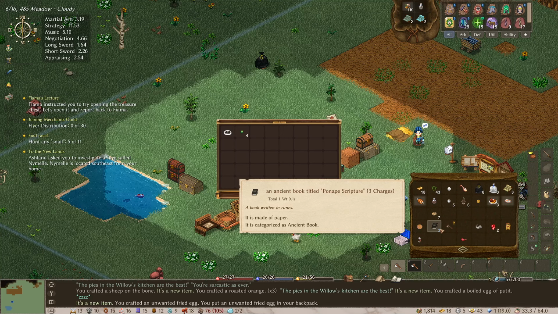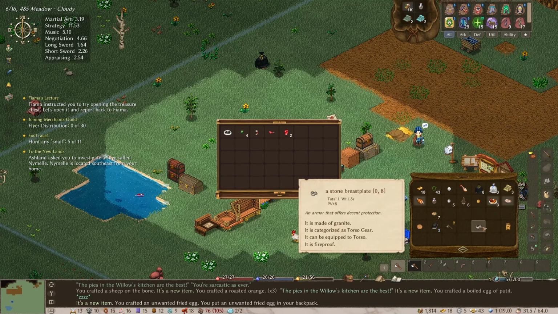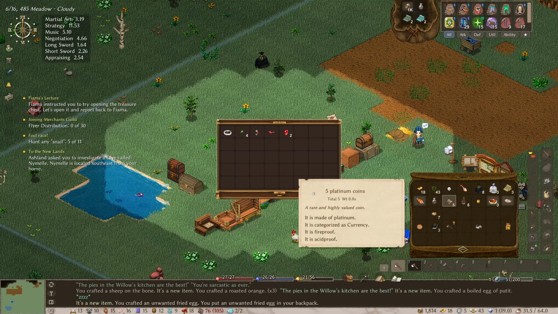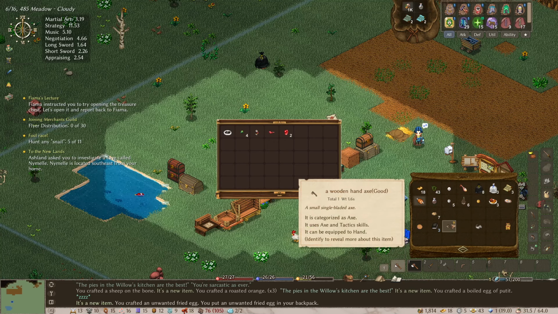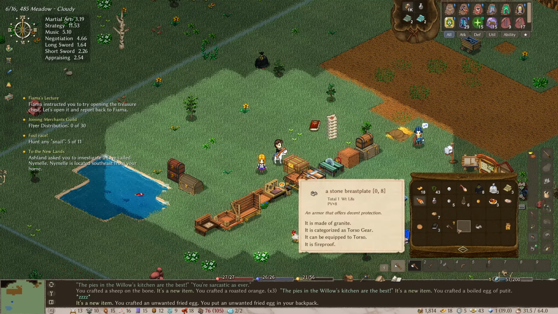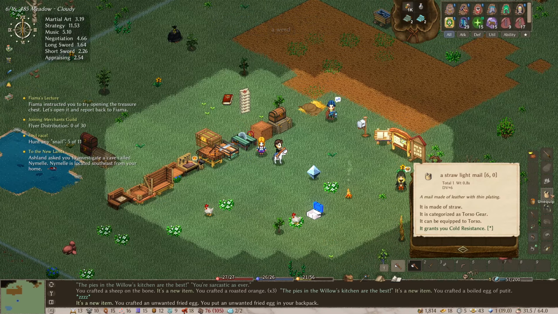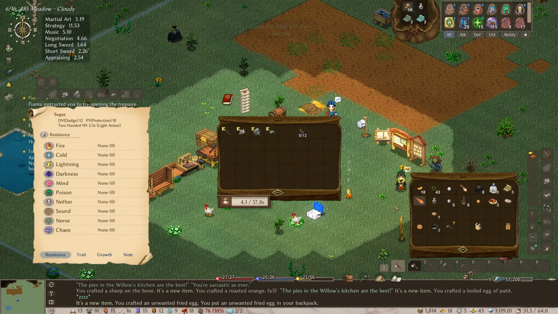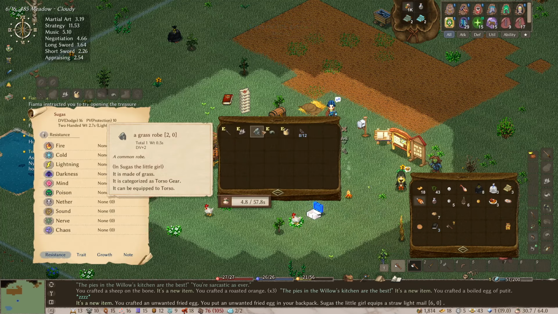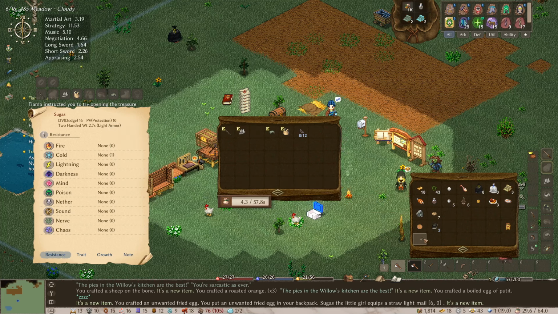An ancient book titled Ponapi Scripture. Interesting. Nice little breastplate. So I'm going to keep the cat for now. Keep that. Keep all my food. Oh, I need more bag space. This is hurting me. So what is this? DV6, but it does give me a bit of cold resistance. PB8, PB... I don't really care about dodging. You can have this. So we'll take that. Don't know what that is. We need to go get that ID'd.